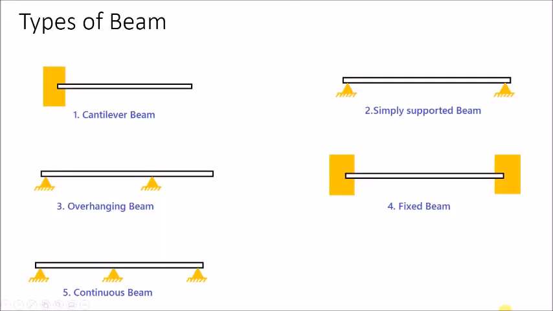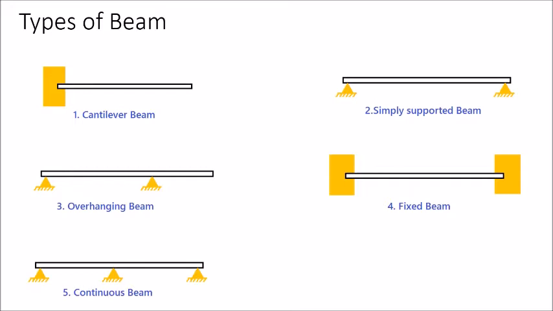A beam, as you know, is a horizontal structural element found in different structures such as bridges, buildings, that kind of thing, but they can be fixed in different ways. So let's take a look at some of the different ways that a beam can actually be fixed or positioned. If you take a look at the first example here, we've got a cantilever beam where the beam will be fixed at one end.